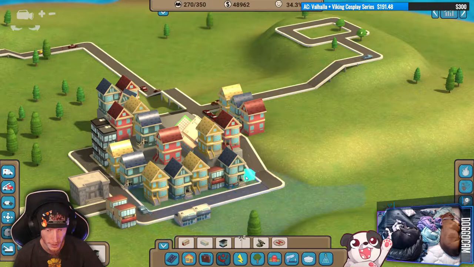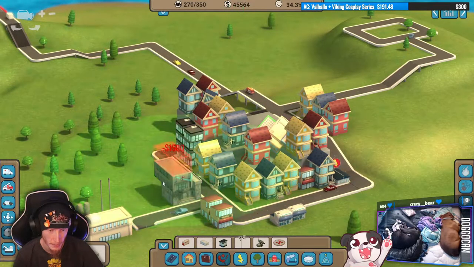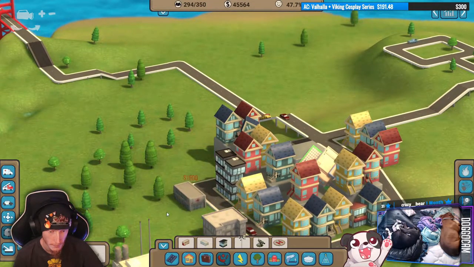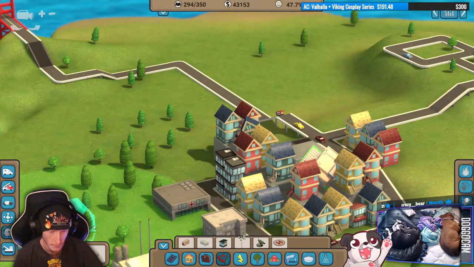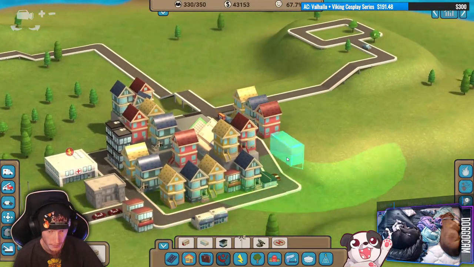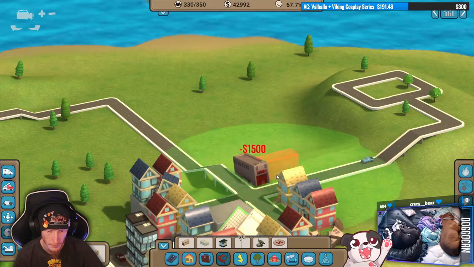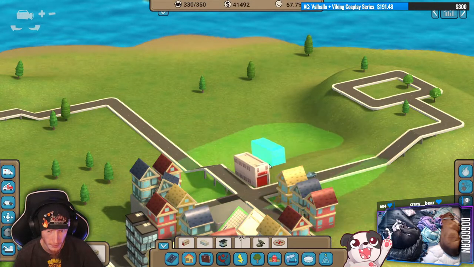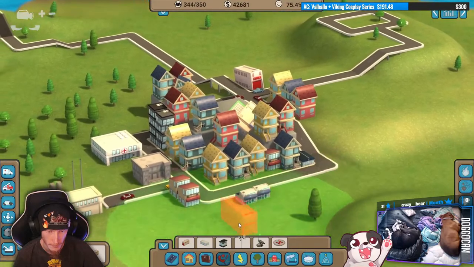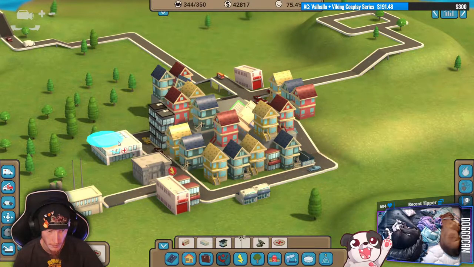Get a little police station. A hospital or not. Don't build on that. Haha! Let's get a fire station. It's fine. It just waddles. It's cool. Get one there. And a helipad. There you go.